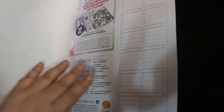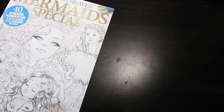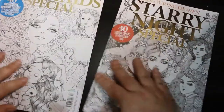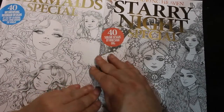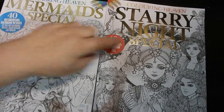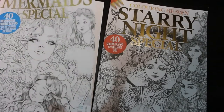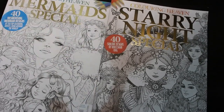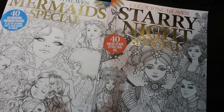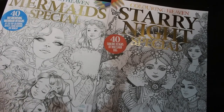And that's it — that is a Colour In Heaven Mermaid Special. They have made some changes and I'm going to show you those changes. This is Starry Night from last month. What you can see is they've done away with the embossing — there's gold embossing on the old one, but on this one it's just coloured gold. To me, that doesn't make any difference. The gold embossing looks nice, but it's not the be all and end all. The reason is they're trying to cut costs because everything's going up, but they don't want to put the prices up too much. They want to keep the price around the same so people can enjoy and keep getting the magazines.